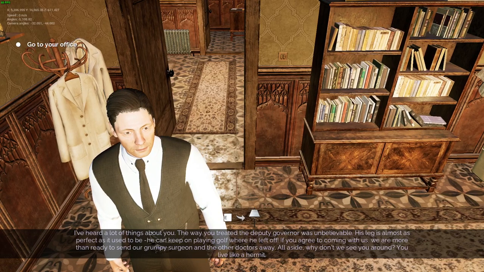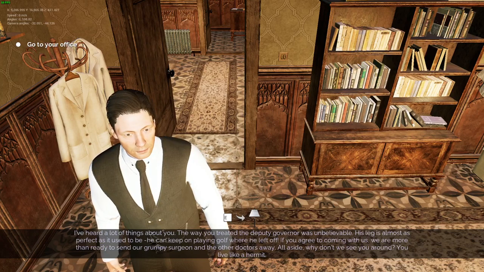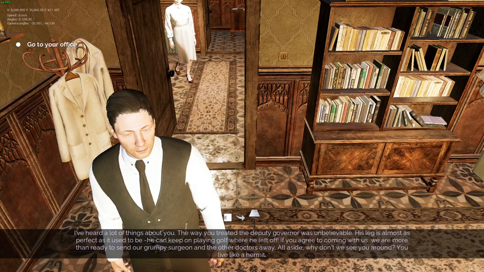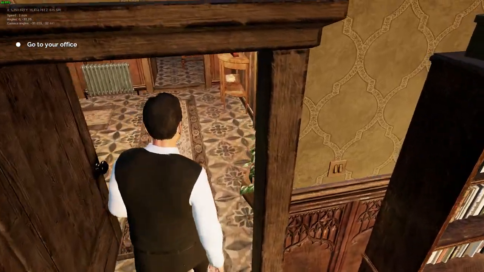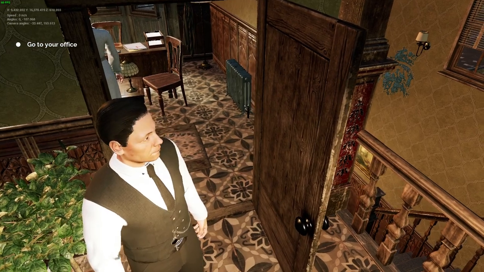There are probably better videos to check the skip on, but we are more than ready to send our grumpy surgeon. Try to get out of the room the moment that she leaves. Just look at her legs and try to recreate what I do. If I managed it. I didn't manage it. Yeah, I did it too early and the door didn't close.